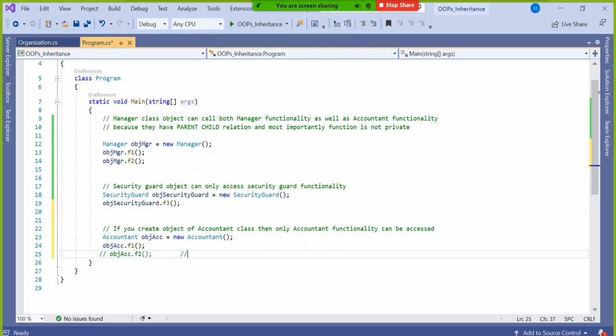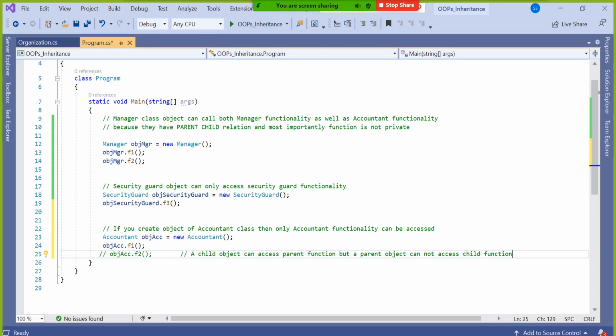A child object can access parent function, but a parent object cannot access child function.